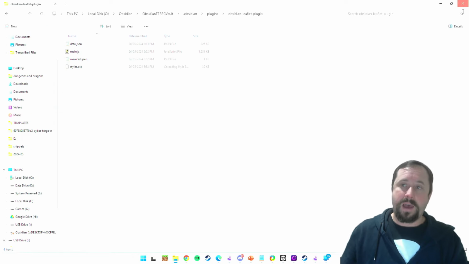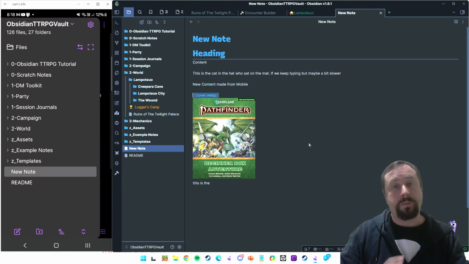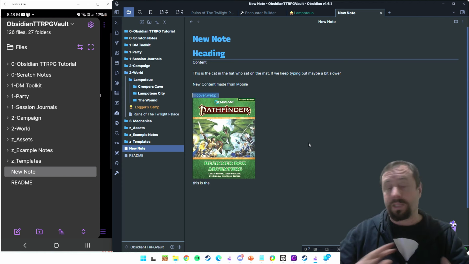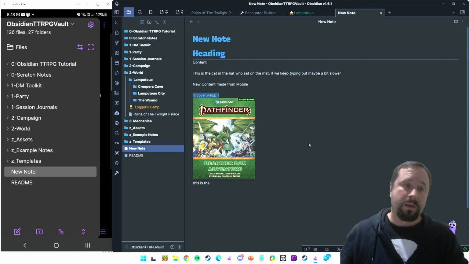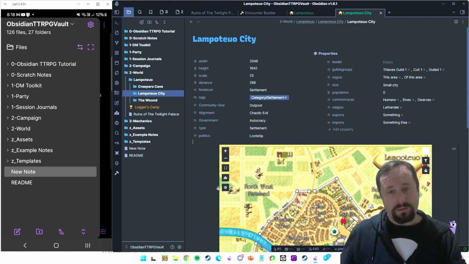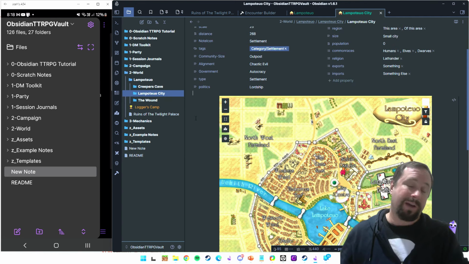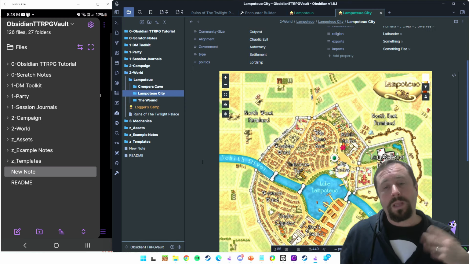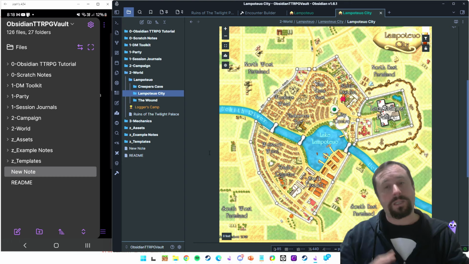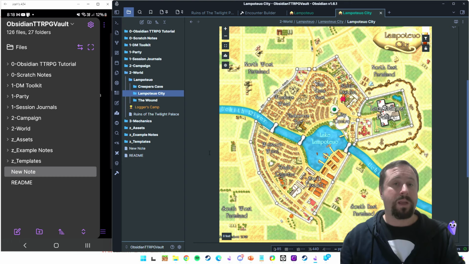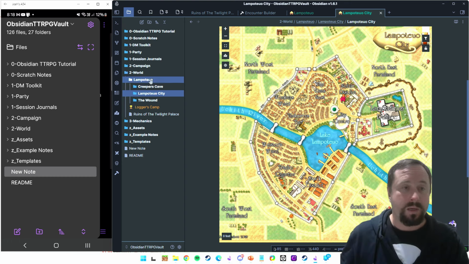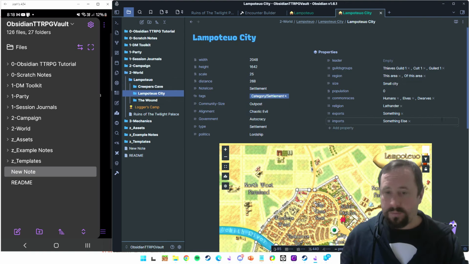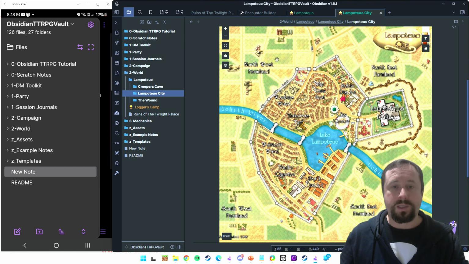Now, the problem with that is that the way Obsidian works currently, and at least the way the plugins work, is that the pins you're making on the maps are actually stored in the computer's memory, all right? And then when you leave the note, that is storing what is in memory in the data.json file. All right, so why does this matter? You're like, Josh, I don't know what you're talking about. Let's have a look at Lampeter City, okay?